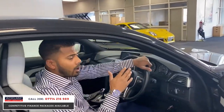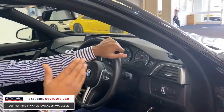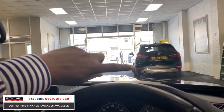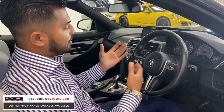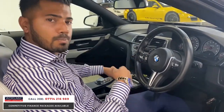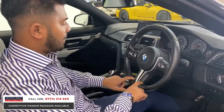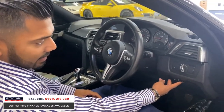A couple of extras I talk about all the time on an M car. One for me which is a big one is heads-up display — it's amazing how many times a customer will forget to spec a new car without it. So this has got heads-up display, which for me is a must. Paddle shift. You've got the M1 and M2 buttons which means you can configure the settings to whichever you want — sport, sport plus, comfort. You've got the M steering wheel with the M colours stitched in, the red and blue. M badge. You've also got lane assist and lane departure.